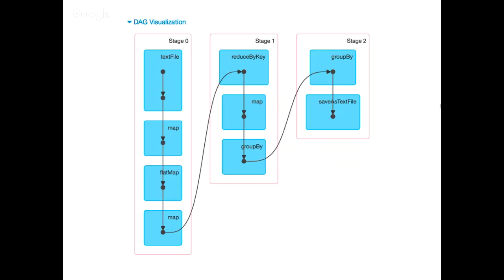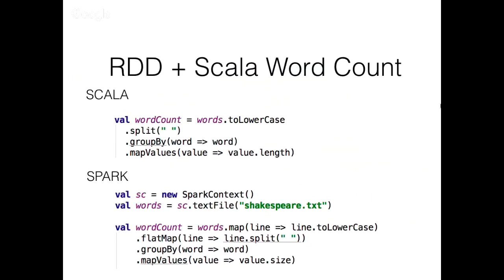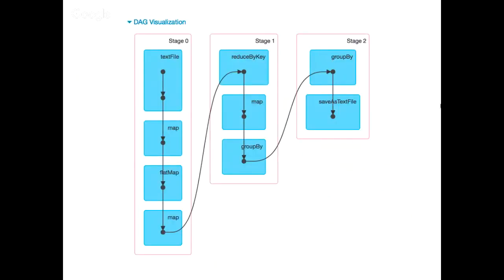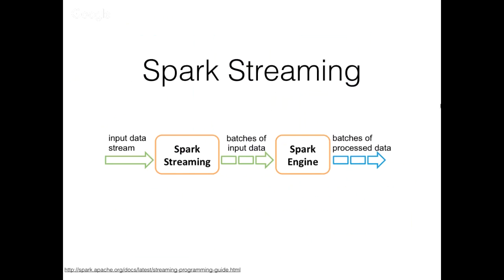So Spark also provides you with a visualization tool to see the transformations and the actions you're doing and when things are getting triggered. And this lets you manage things like group by, which cause severe shuffling of data. So this lets you visualize and manage how you're treating and working with your data. This is the same as we just saw here. There's a flat map, a group by, and a map value. And so the visualization tool lets you see that in this way. So that was just a very brief overview of the core Spark library.